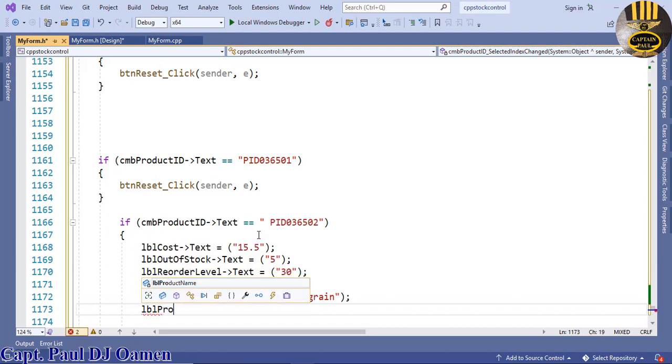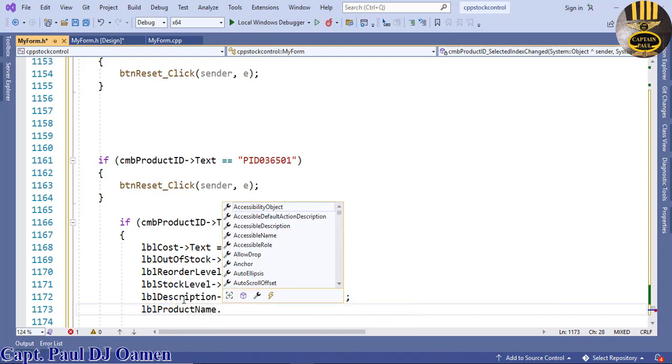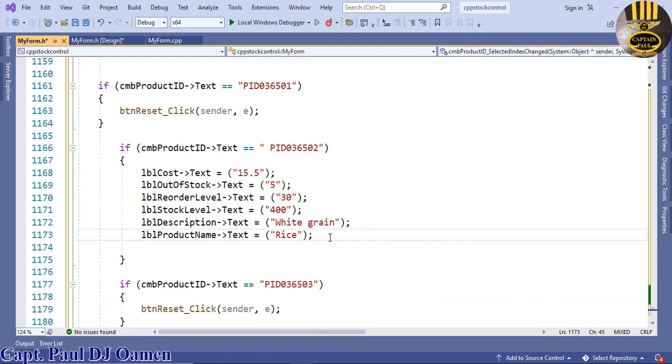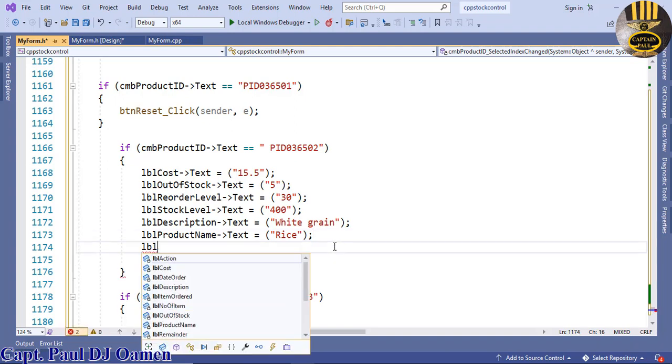LBL product name. Okay, we can just call that maybe dot text, that is equals maybe rice, something like that. We have the product name in place. And what about LBL item ordered? That would be rice as well.